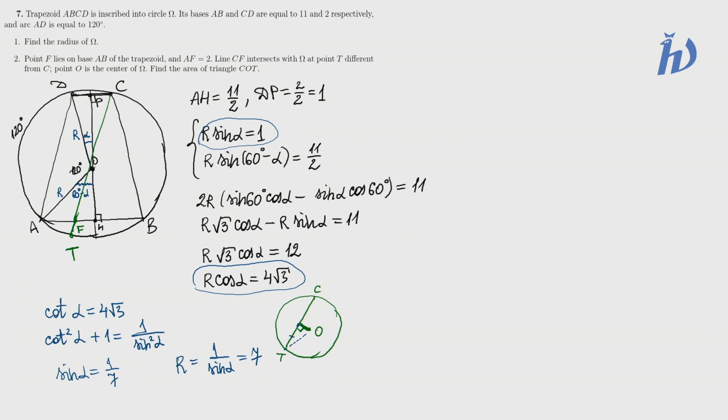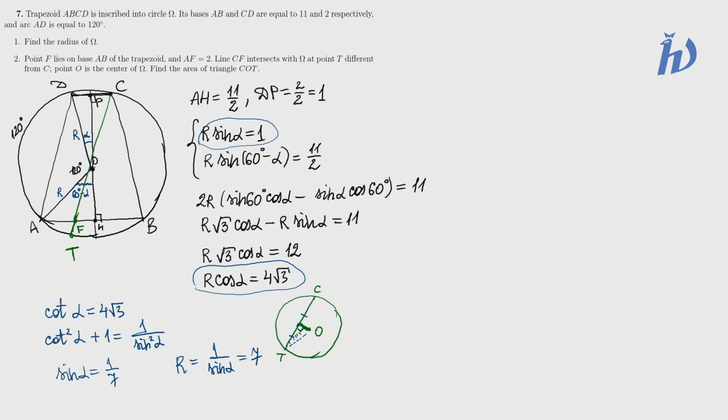So it has a midpoint of the chord. We use the Pythagorean theorem for this triangle, and knowing a radius and a distance, we'll be able to find 1/2 of the chord, and so the chord itself, and after it, the area of a triangle. So we understand that our goal is to find the distance from O to chord CT. Okay, in order to do it, let us drop a perpendicular from O on CT.